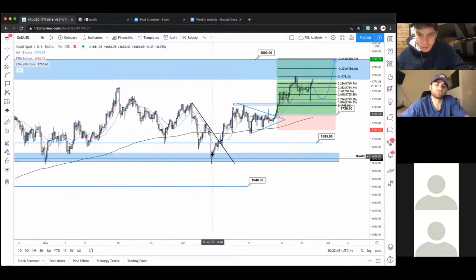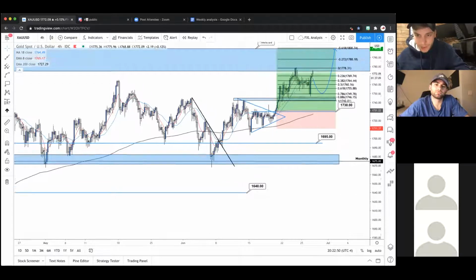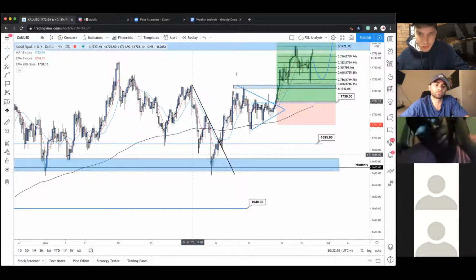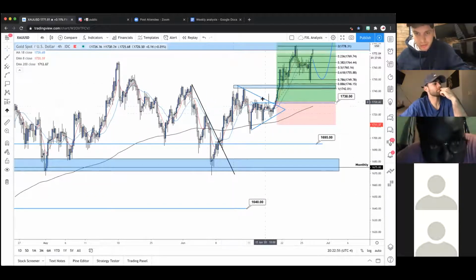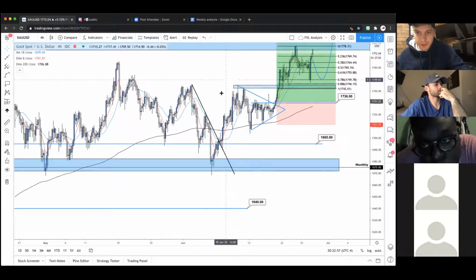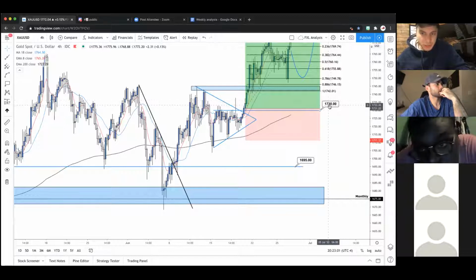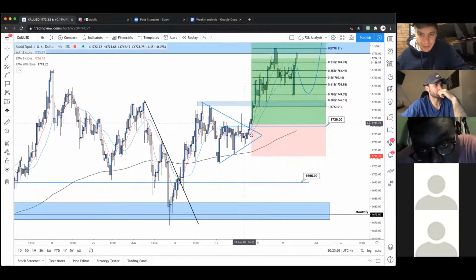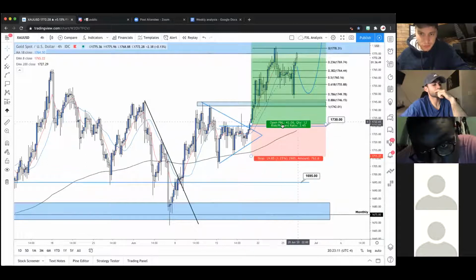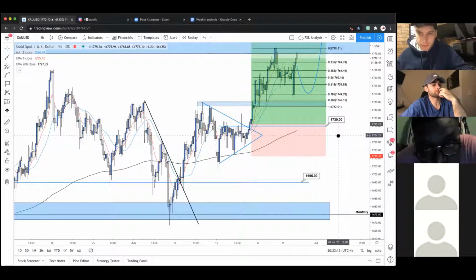So, we saw this final bounce from our monthly, held perfectly right at 1675, pushed up, gave us this symmetrical triangle pattern, finally broke, and on the break, it lined up perfectly with this structure level around 1730. And then look at that, absolutely beautiful entry right here on this MA cross, this bullish variation, 3 candles in a row, break of the pattern, break of structure. I mean, it doesn't get any more perfect than that.